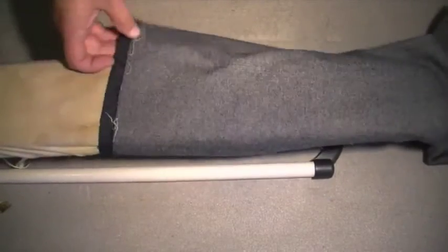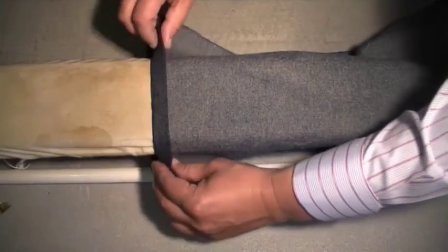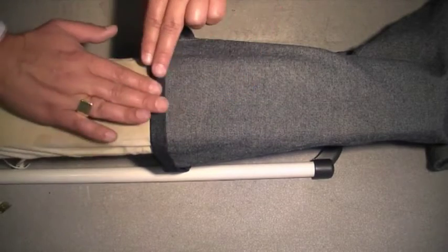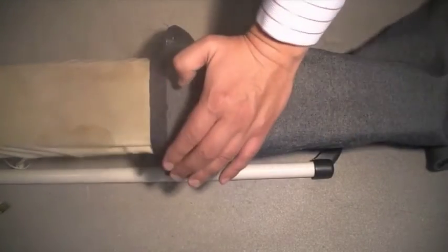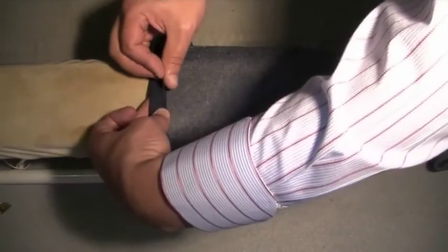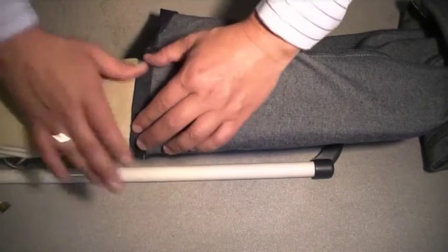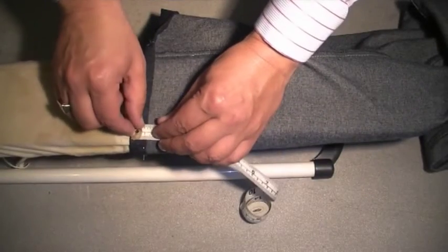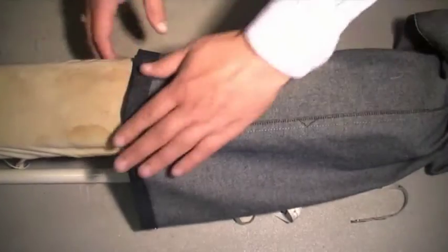I'm going to bring the jeans back to avoid them getting twisted. Here is my pin, so we're going to fold that over one more time. As you can see, my pin is right on the edge now — that is the exact length we need for our jeans. So we're just going to press this again. Take out that original pin and transfer it to there. Just keep going round, making sure this width is the same right round. With a tape measure, just measure what it is and make sure it's the same width right round — then you know you're going to have a very, very nice straight hem.